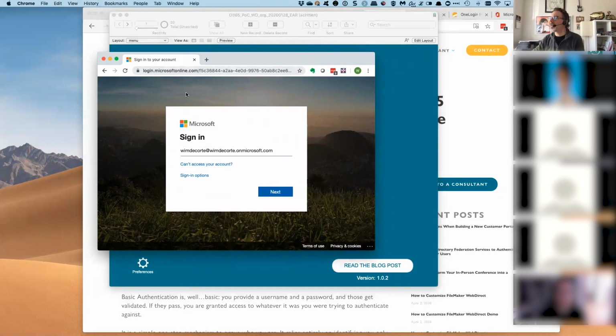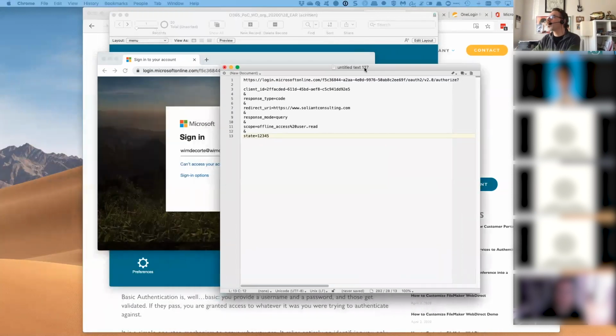And the rest of the stuff that is appended to that, let me break that down for you. That's what the URL looks like, right? We construct a URL that goes to Microsoft. This little thingy here, that's the tenant ID. That's my Office 365 subscription. Underneath that is an Azure AD.